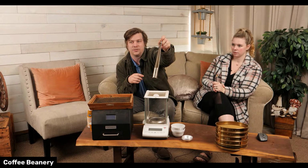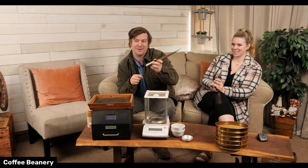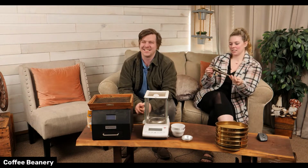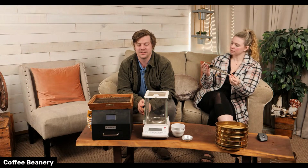Yeah, there's a V groove. It looks horrible when you're doing it because you've got to sit there and shake it back and forth. But the coffee will go out, and then I can collect samples of the coffee. And then I will take those samples.